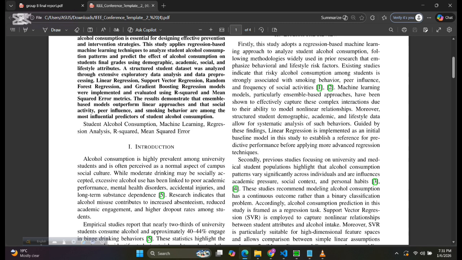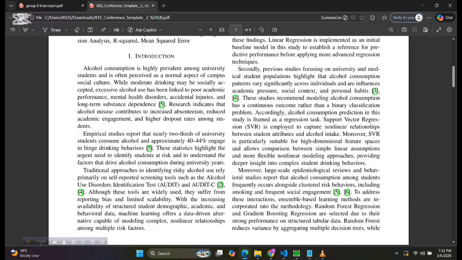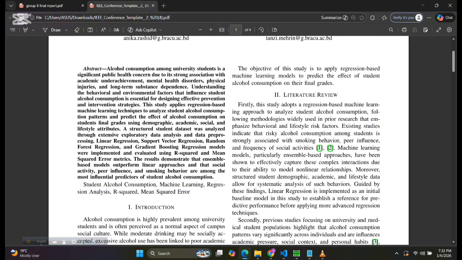Alcohol consumption variables were included as key influencing factors, and the final grade of students was treated as the target variable. Multiple regression models such as linear regression, SVR, neural networks, gradient boosting regression, and random forest regression were implemented and evaluated to understand this relationship.